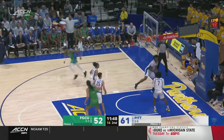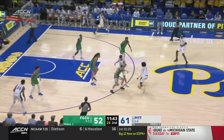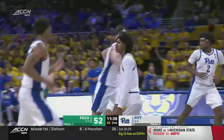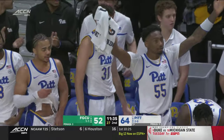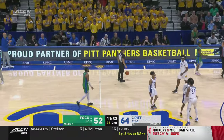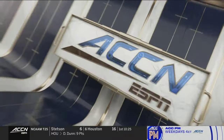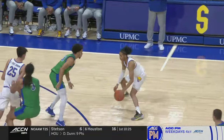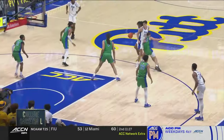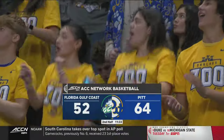Johnson trying to answer, airballed the three. Carrington long two — did he bank it? I think he did! It's a three — it's a three for Carrington! And a timeout. Youth has been served here in Pittsburgh. Jalen Lowe and Bob Carrington — two rookies in the lineup tonight for the Panthers — and Pitt has built a 12-point lead in the second half for Jeff Capel's team.